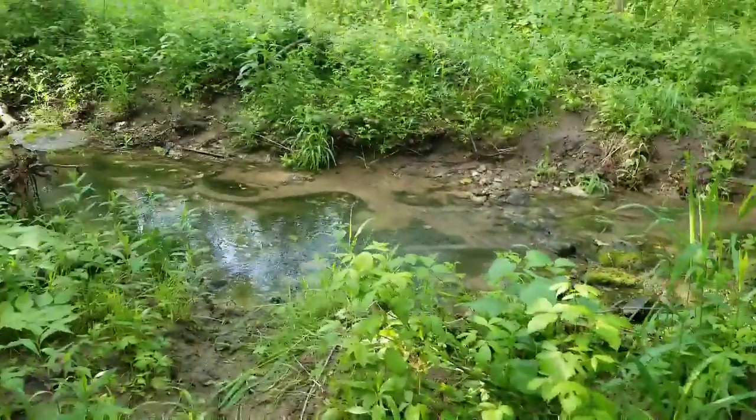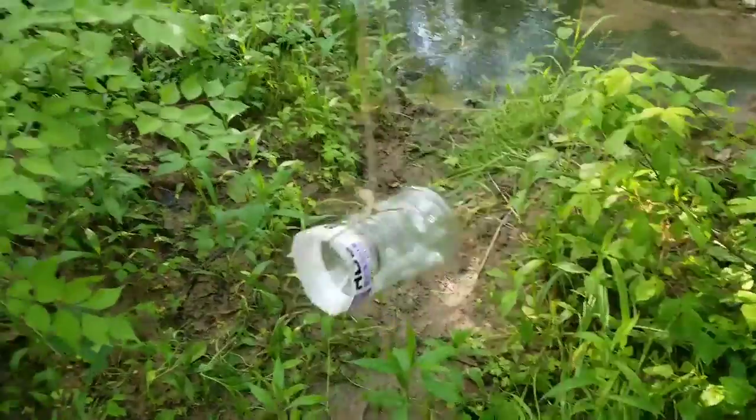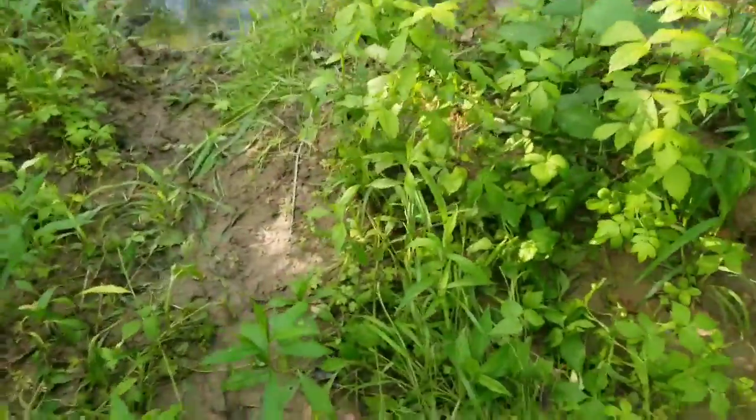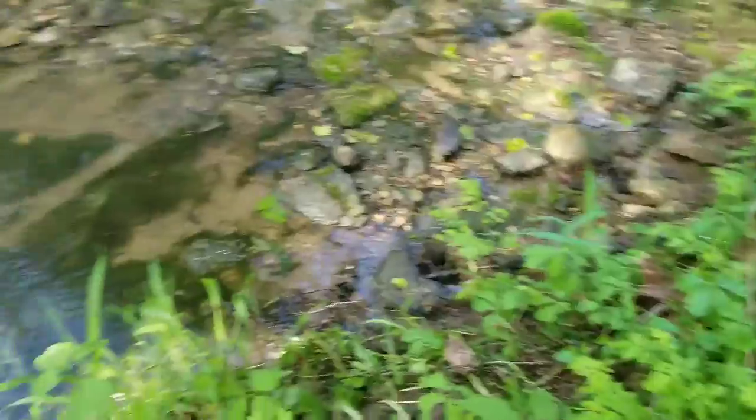So this is the creek we're setting the minnow traps in. Homemade minnow traps. So let's put them in. First minnow trap right here. So we're just gonna come right over here to find a good spot to put it.